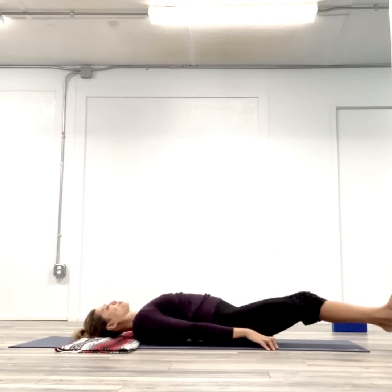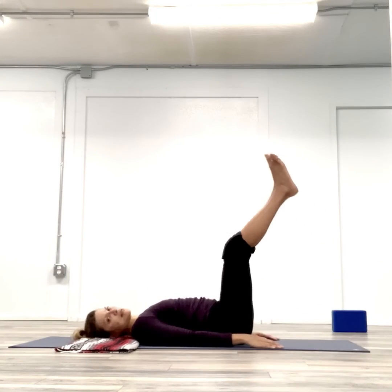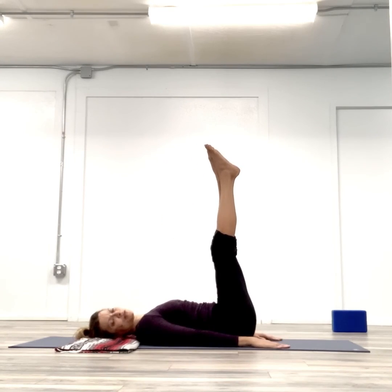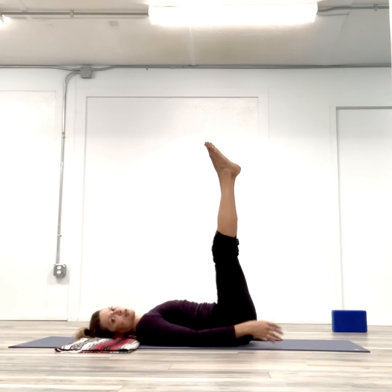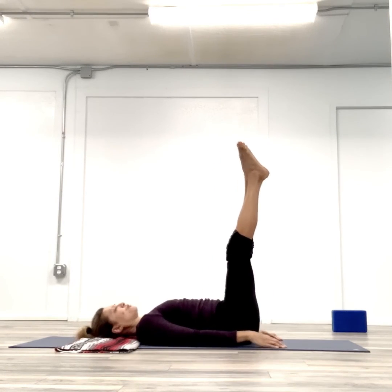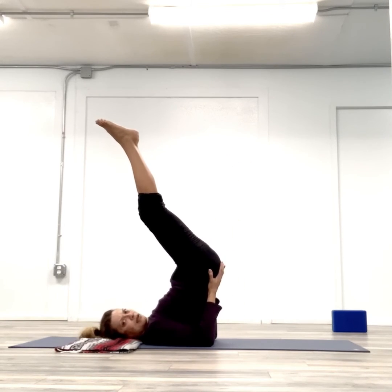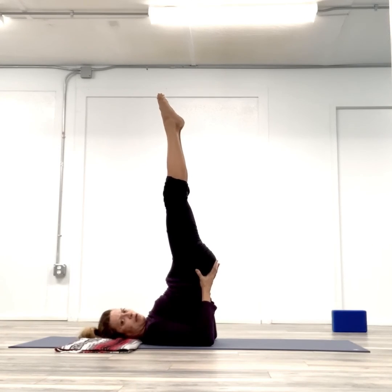Good. And take it to shoulder stance, and this will be your inversion today. So if you can't lift the back off the mat or the floor, don't worry about it. Just be 90 degrees. Keep your back on the floor and right there, point the toes up. Breathing, one. Two, this is an inversion, this is flowing the blood. Those of you that can lift up a little bit, you would hold your tailbone or your butt and lift up a little bit here and create that there.